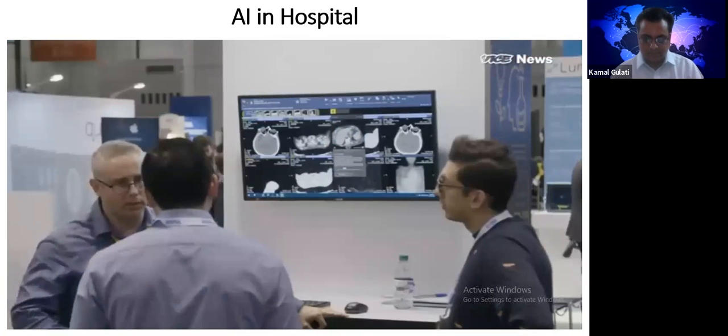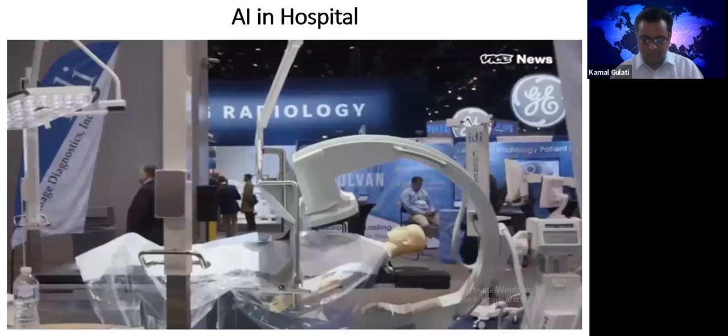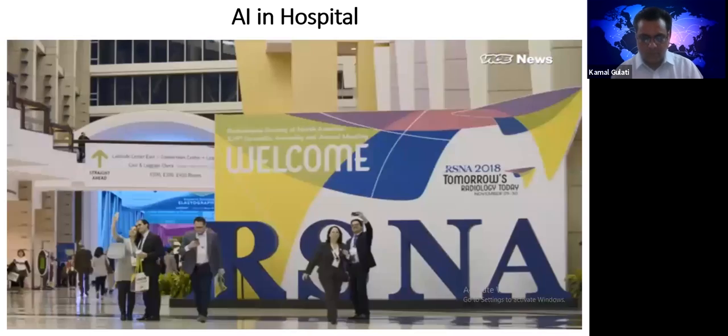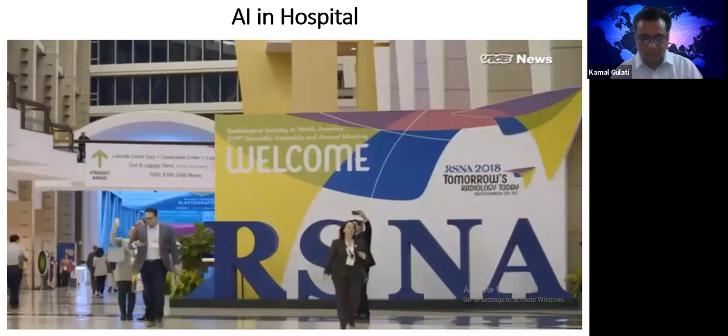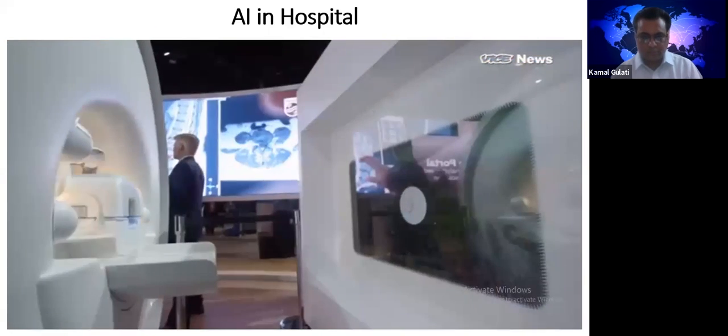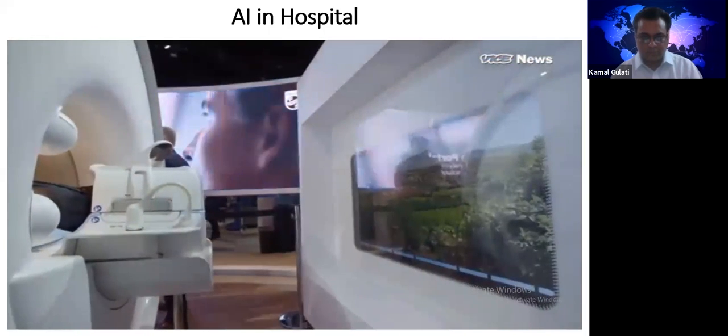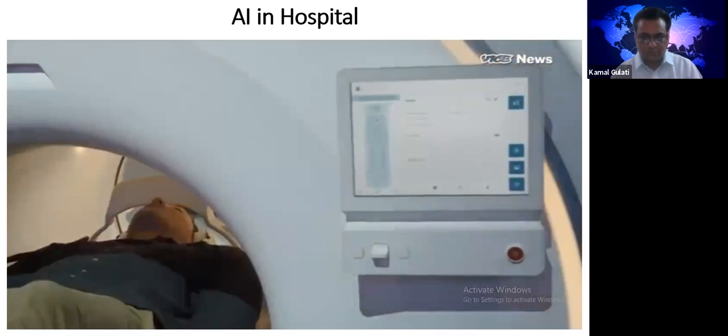Concerns aside, this research has created a gold rush for AI in medicine. All of it on display here at the annual meeting of the Radiological Society of North America. So this is a super chill MRI that also uses artificial intelligence to compensate for movement of the body, like my breathing, and still get an accurate reading.